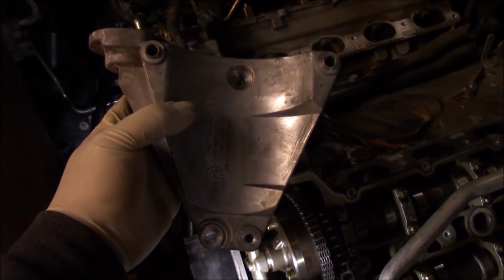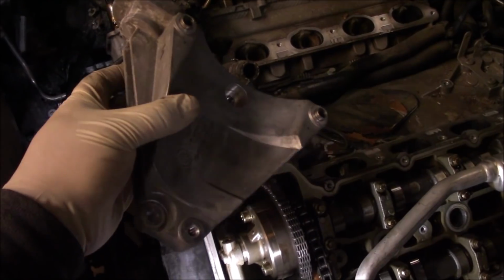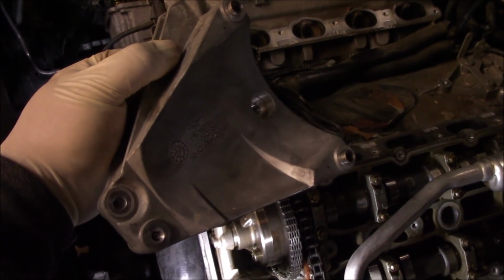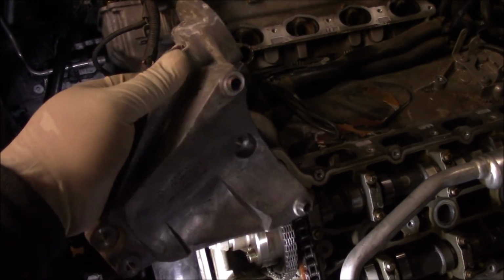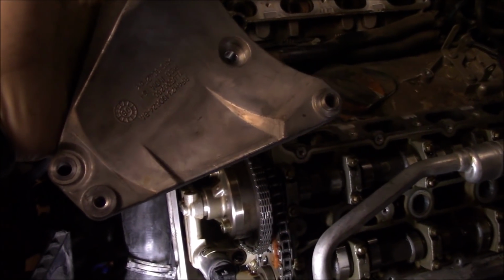Okay, so now with the power steering pump gone, it'll give you clear access to get the AC compressor bolts off pretty easy. So you have to remove the power steering pump in order to get to the AC bolts. In order to get the AC off, there's going to be three bolts.